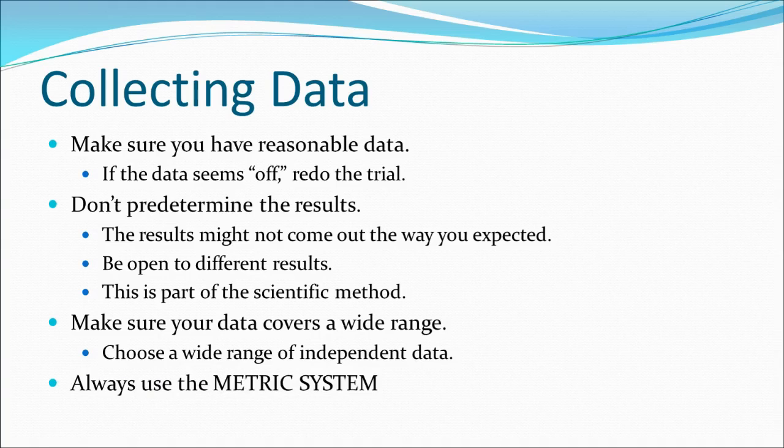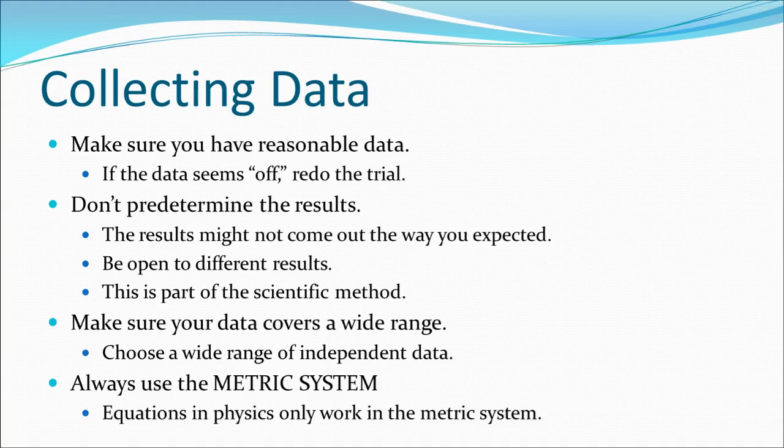Always use the metric system. Remember, our variable is distance, our unit is meters, not feet. All of our equations that we'll be deriving and using in physics work only with the metric system. If you use imperial, so things like feet, inches, your answers will come out incorrect and inaccurate. If you make your observations and record your dependent variable in inches and your neighbor has it in meters, then you're going to have data that cannot be compared or understood.